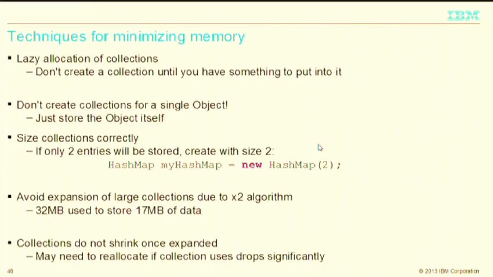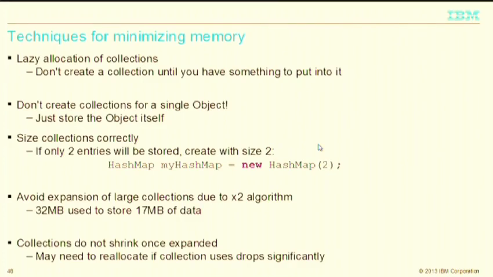And finally, at the bottom, I didn't cover this, but I should probably add a couple of slides in for it. We said that if you've got a string buffer that's size 16, you've got 16 characters in it, and you want to add 1 more, it doubles in size. That's fine. But what happens if you remove entries from a collection? Once it's grown, if I remove entries, does it shrink? The answer is no. So it always stays at the high watermark, the largest size it's ever expanded to. And if you want to make it smaller, the only way to do that is to create a new collection at the smaller size and copy the data over. So you have to resize that collection yourself. It's not done for you.